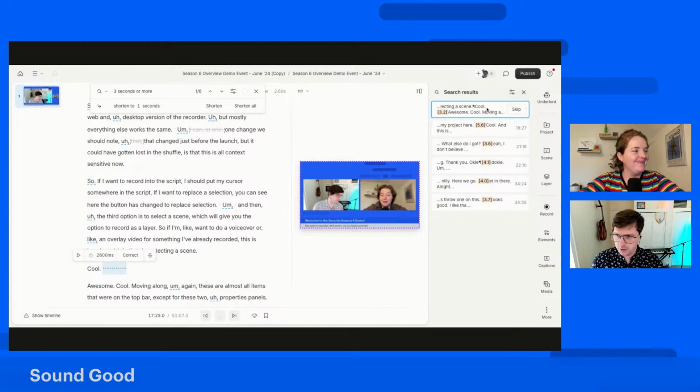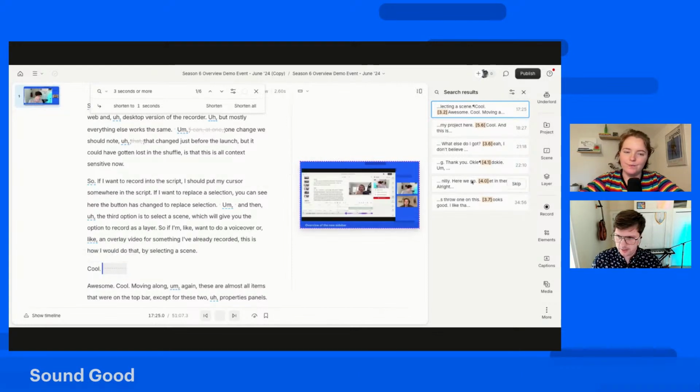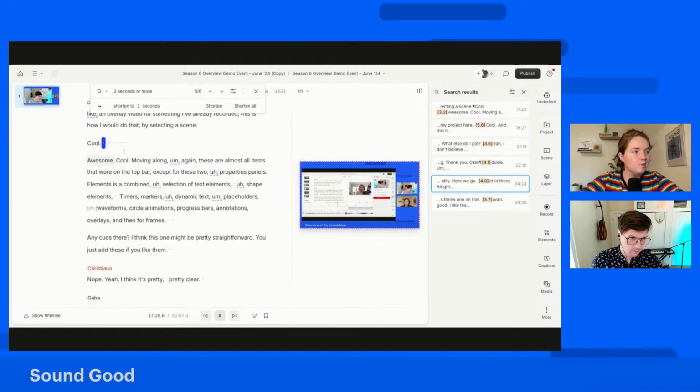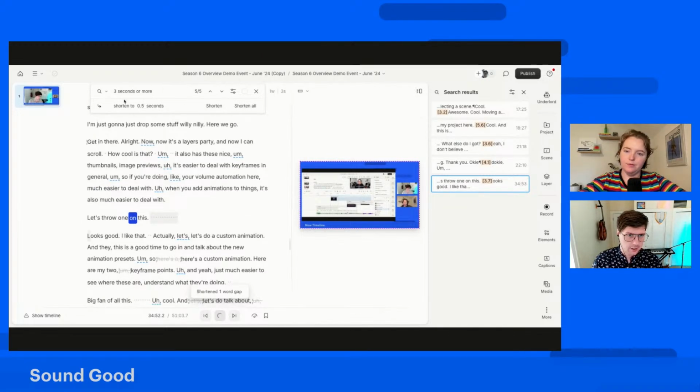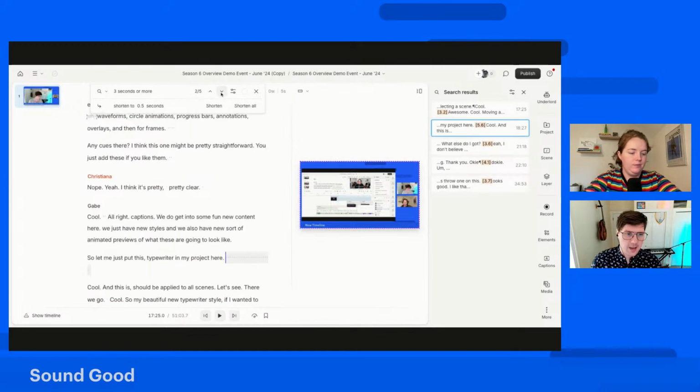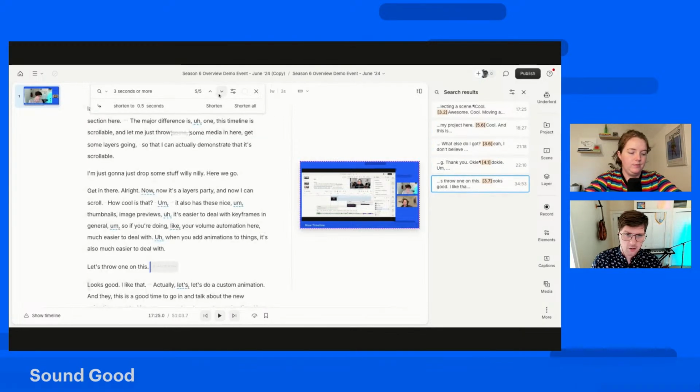If we want, we can just ignore the result, or we can actually go in and shorten the gap itself. It brings you to the interface for this. So we can just select a time. I'm going to say 0.5 seconds, and I'm going to just shorten one. I don't necessarily want to shorten every single one. But you can see from here, you can make your choices about how long these are.